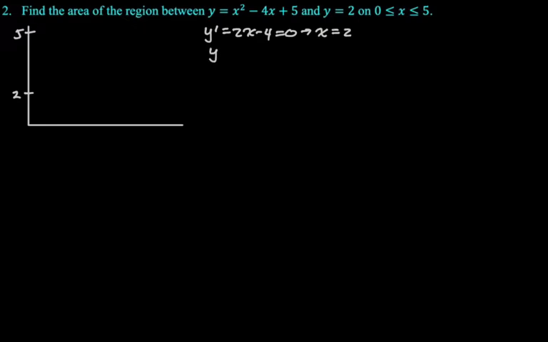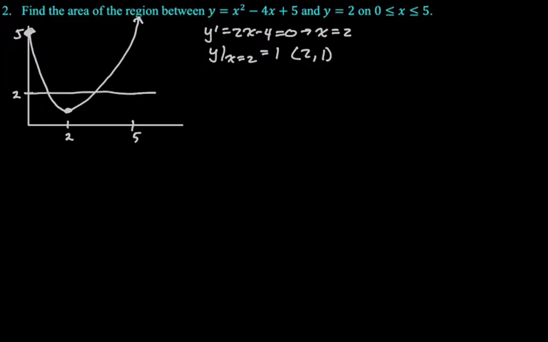If I take 2 and plug it in, I get that y at x equals 2 is 1. So now I know basically how to graph this thing. It's at 1 at x equals 2, and by the time you get to 5, you're way up, because by symmetry at 4 you would be at 5 again. So when you're at x equals 5, you're higher. And then we have y equals 2. I'm going to color code a little bit here. The quadratic is above, then the linear function is above, and then the quadratic is above again. That's what we're dealing with.